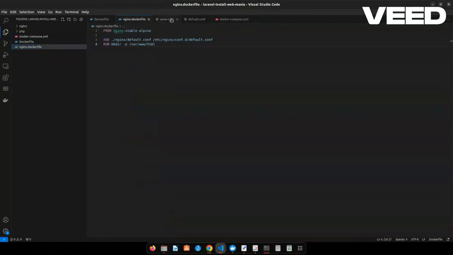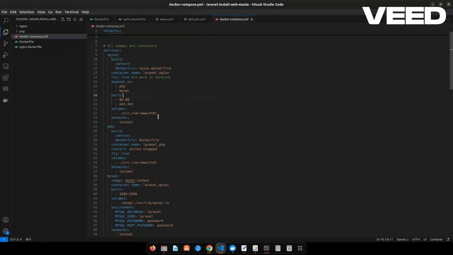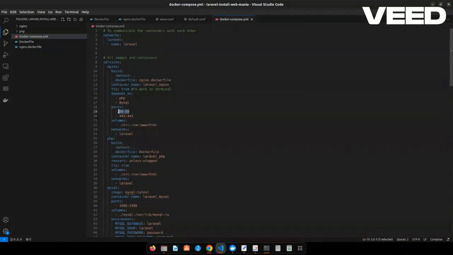This file will be the Dockerfile in docker-compose.yml, and it will run on port 8080, which is localhost directly, and port 443, and the volume will be /var/www/html. And after building this application in Docker, we will get a src folder there. So the src folder will be copied to /var/www/html.